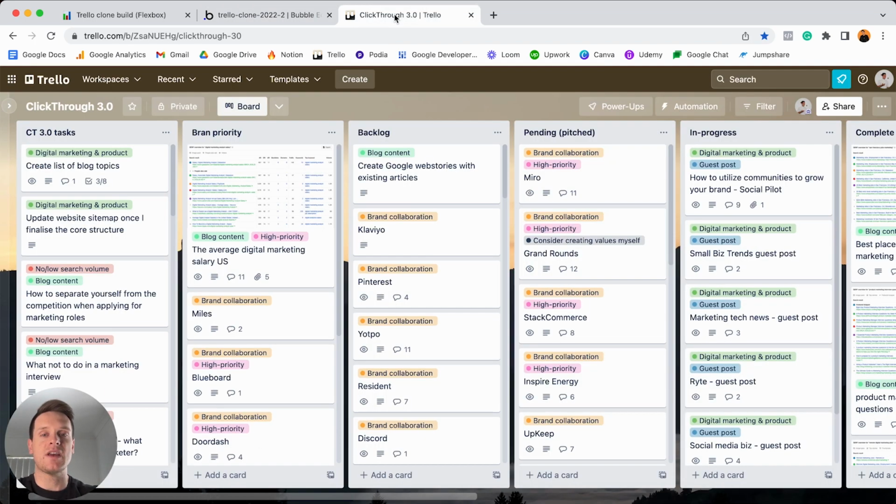So if I jump over into Trello, what you'll see is that for each list, it obviously displays the text here, which of course includes the name of this list. But it's when I click on this text that it opens up this input field from which I can then make changes to the name of this list. And then when I click away from this list, the text will automatically be saved and the input field will close again.